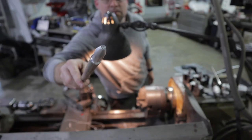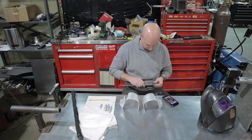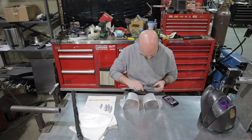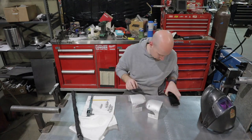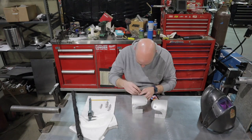Alright, got it done. I'll get it cut off and we will get these things welded into the knees. Now I'm going to take my calipers and try to lay out where these knee darts are going to hit in my little boxes here. And I'm just going to use my references and scribe some lines. I'll center mark those scribe lines and then drill the holes.